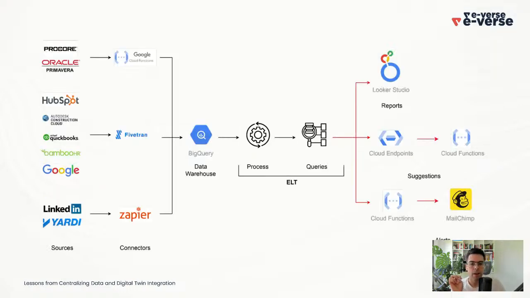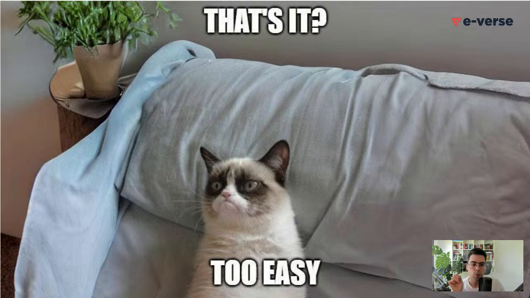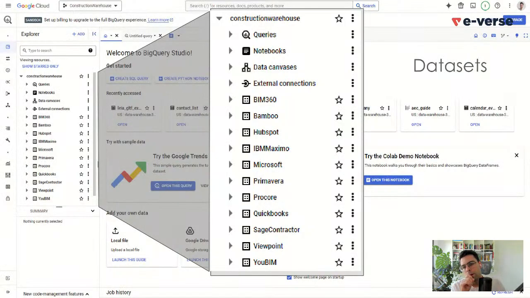So the thing ended up being like this. There were 3 outputs, like we said. Something like cloud endpoints that we can use as a chatbot, the reports on Looker, and alerts that were going to be sent through email. So that's it. We had the plan for it, and it sounds super easy, right? Well, it was not, but we did it anyway.